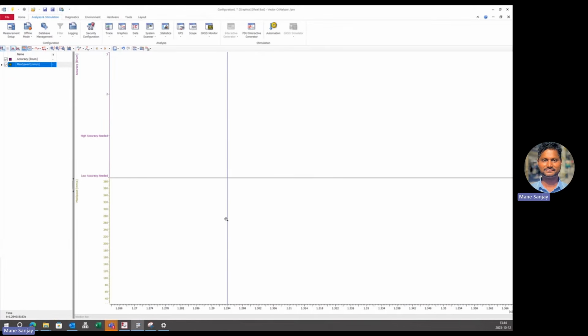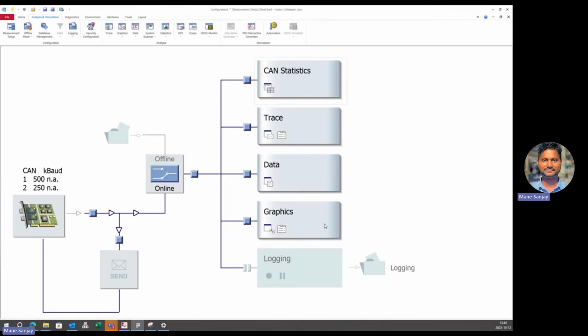And the beauty of this is, you can zoom it up to a very minimum level. You see this window. I'm using the cursor, I'm using the mouse middle button and just scrolling, so that it is giving me a large scale on the x-axis, and that's possible on the y-axis as well. Here you can see that value. So this window is also important in case of error debugging. Again, as with the data window and the graphics window, you need to have the database file. You must have clarity on what signal you are going to monitor, what error you are going to debug.